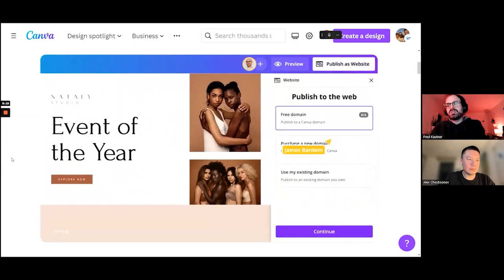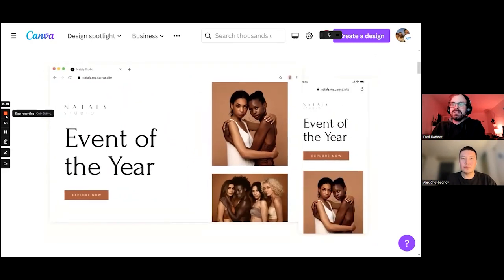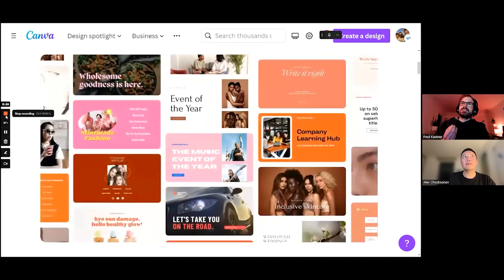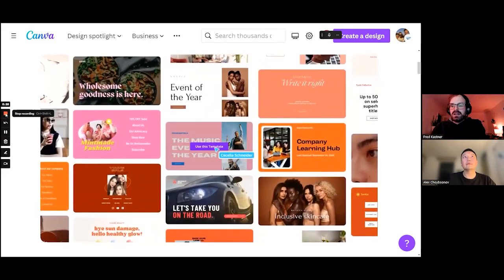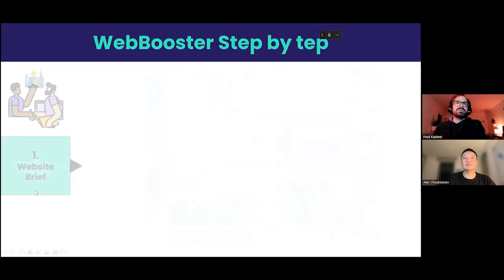At the end of the workshop, Alex may have some time to give you a short sneak peek of how easy it is to add content to a site. But already we wanted to let you know it's easy to use. There are lots of exciting templates, and we have even built custom templates on this Canva tool for you to choose from as a starting point as we go through the session today. Okay, so that's the tool we're going to be using.